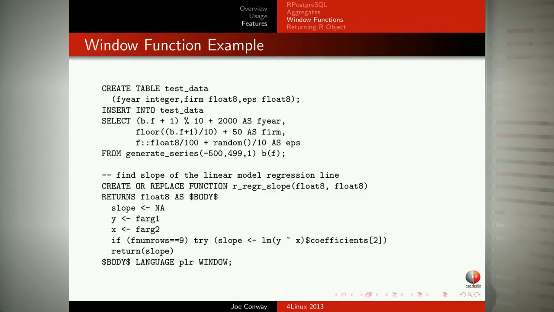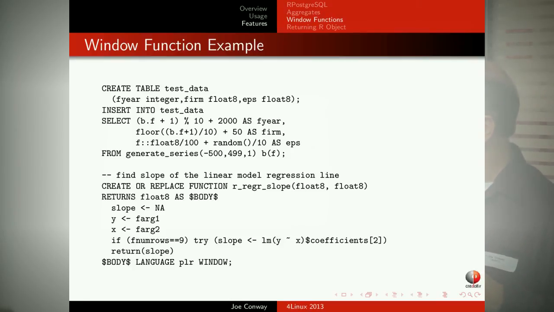So this is an example of one. It may be a little difficult to understand in a short presentation, but I'll give you an overview. This part just creates some random sample data, just for illustration. The idea of this example is a company who has an earnings per share, and we want to see if there's any relationship between earnings per share this year and what my earnings per share were last year.